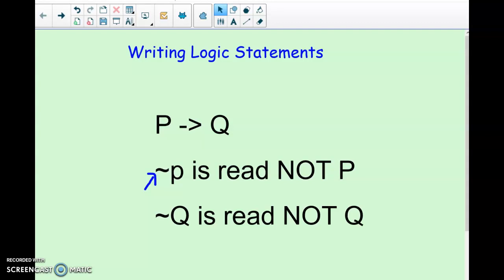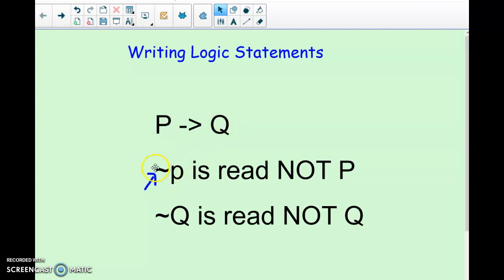In today's lesson, we practice writing different kinds of logic statements, and we use symbols to describe those statements. The most basic of those symbols are the first two that I wrote here. If P, then Q, and that's the way it's read, where P is the hypothesis and Q is the conclusion. This should be in your notes from the Nearpod today, so you should have your notes out following along.